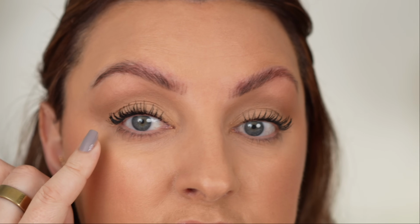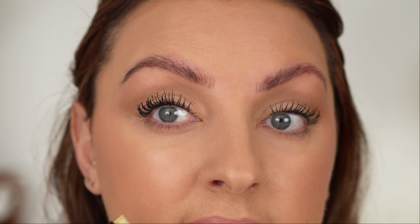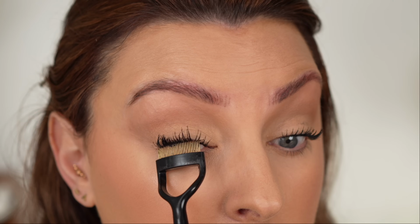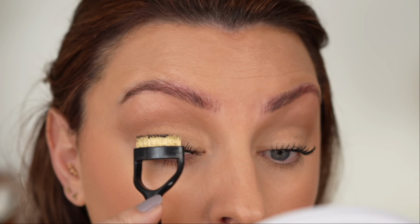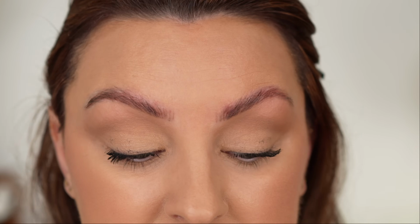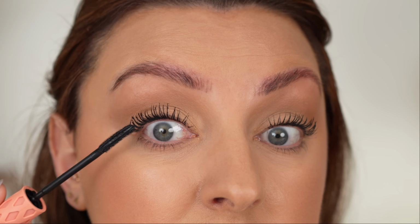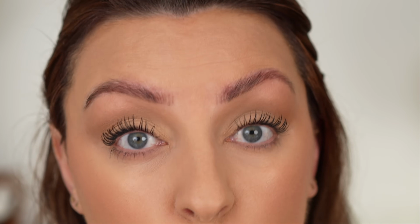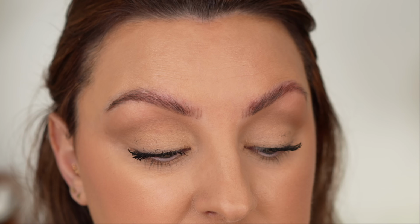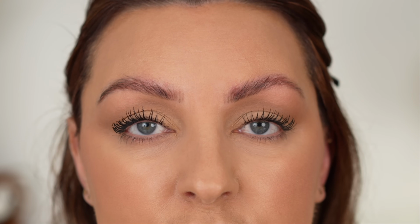Now, just here on those outer lashes, again, a little bit too much mascara has deposited there. So I'm going to grab my lash comb. This is from Tweezerman. If I can find it, I'll link it below. I'm just going to blink through that and comb out any excess, any clumpiness that you don't want. That's looking much better, much more separated, less clumped together. I don't always use my lash comb every time I apply mascara, but it's really good if you accidentally overload your lashes with product. It's a really easy way of just tidying it up.